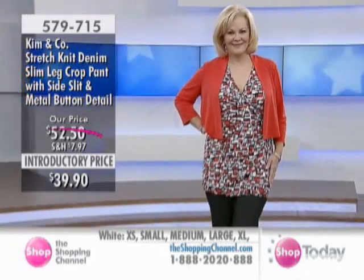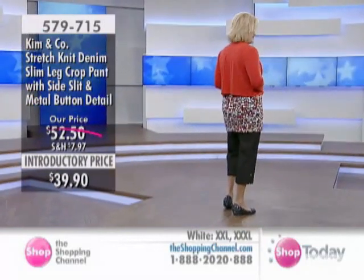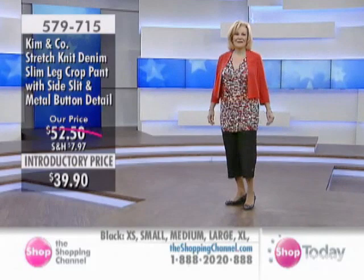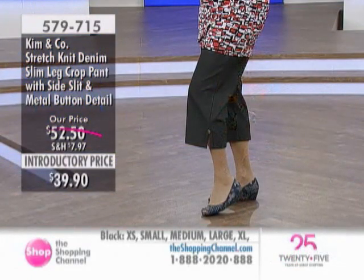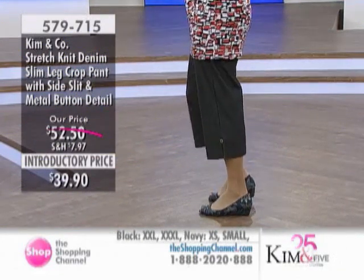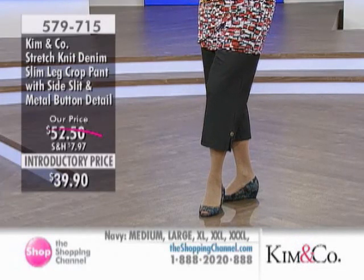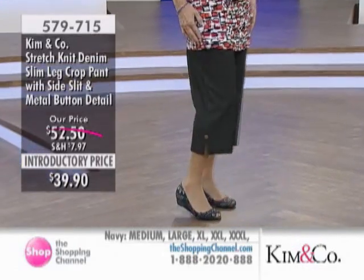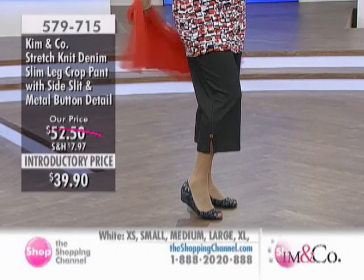Try these on afterwards, Betty Jean — there's something special about them. It's a revolutionary type of fabric, and you'll wear your regular size, no doubt. Available in black, navy denim, or white — and I'd get more than one. If you're going to be reaching for these just about every day, whether with a little heel, a flat, a flip-flop, traveling, or going to the office, this is that kind of crop trouser. The little slit at the side with the button also accents beautifully the denim shirt we saw a few items ago.